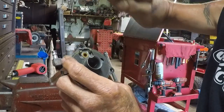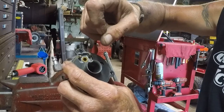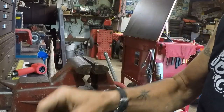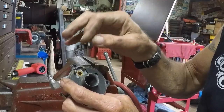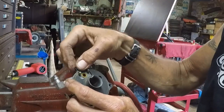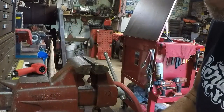On your seat, it's a good idea to take a Q-tip and a little bit of polishing compound, polish that up a little so that when you put the needle back in, you've got a nice good clean surface. The polishing compound will just take away any of the contaminants that have gotten in there from it sitting for so long. So stay tuned.